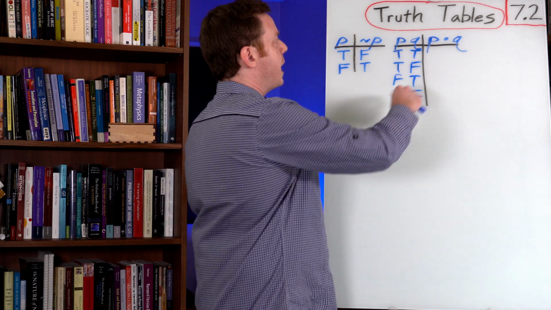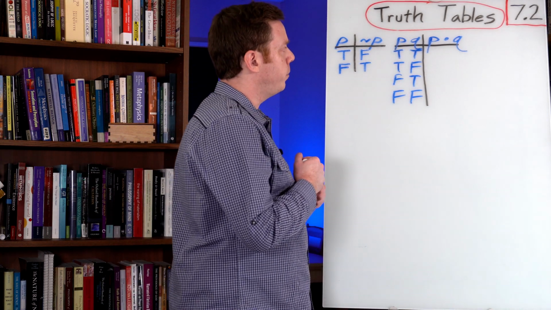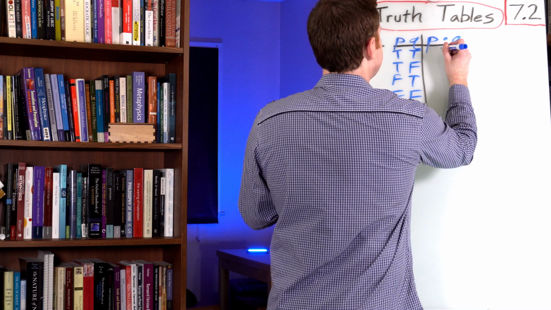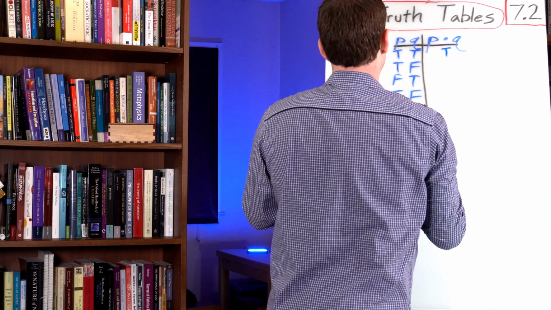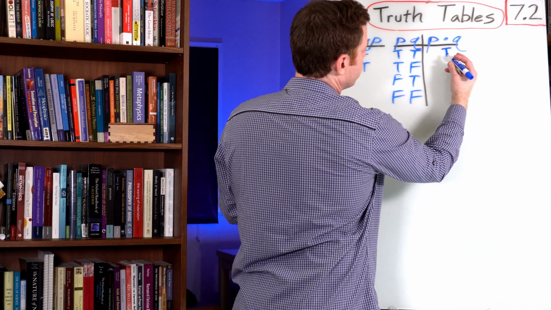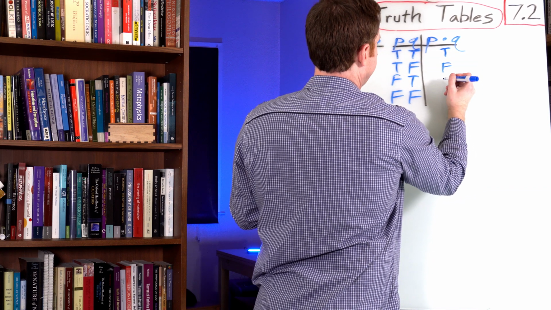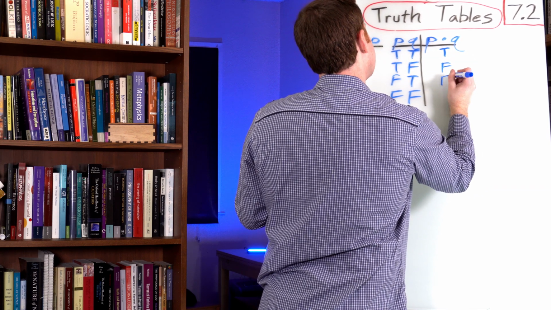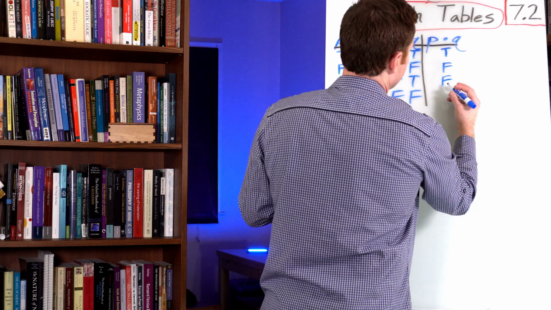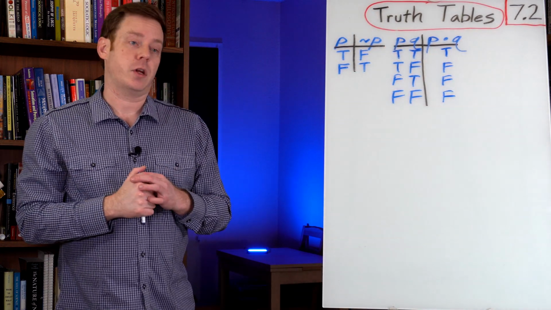Well, what happens to our conjunction on each of these scenarios? Well, when they're both true, of course, this is going to be true. When one of them is true and the other's false, it's going to fail to be true, so it's false. It's also false if which one is true is switched, and of course, if both sides are false, the whole conjunction, the and, is going to be false.